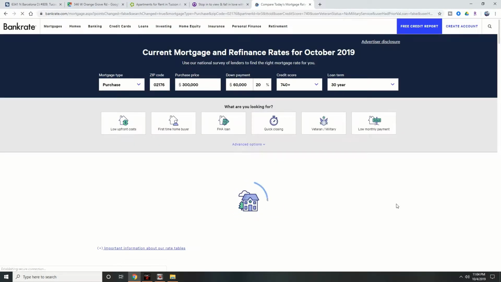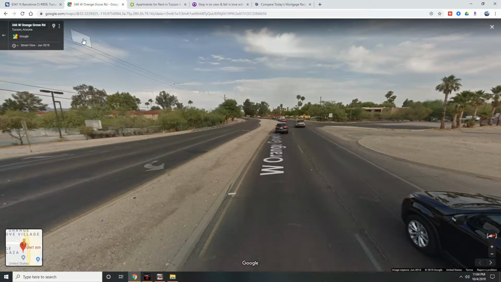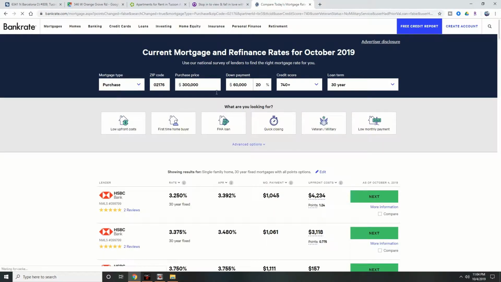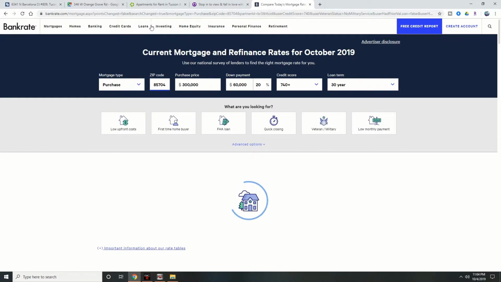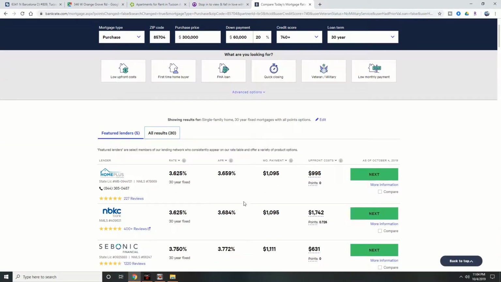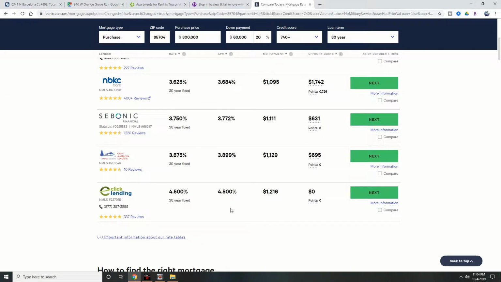And then once you do that, you can put the zip code. In this case, we're going to put Tucson, which is right here. I don't know the zip code. Let's see. Just going to start showing you how they can help you, giving different loan people that you can use, the different banks.